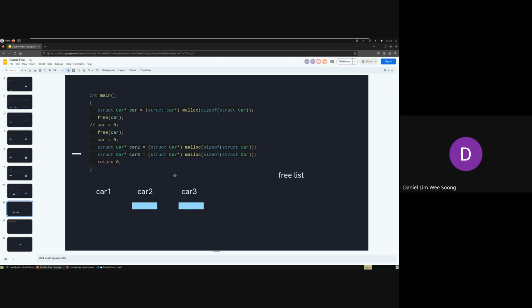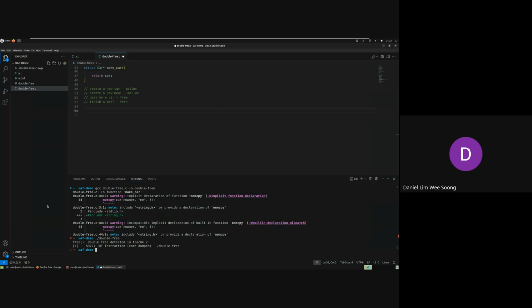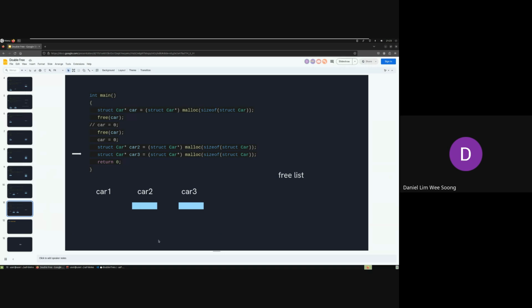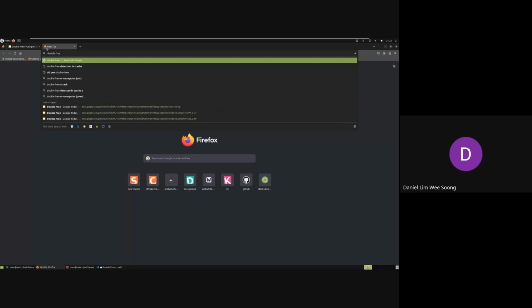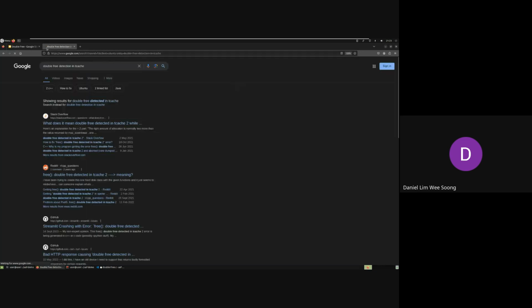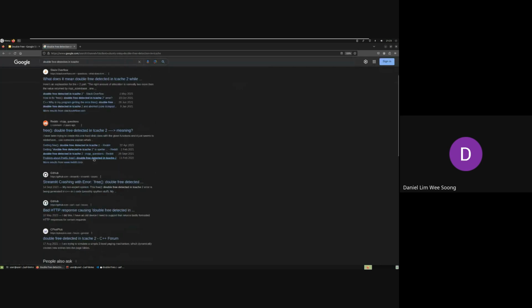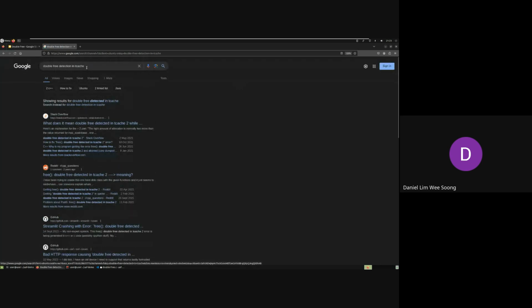But let's look at this problem now, because it says double free detected in tcache 2. Well, actually we can find this in the source code, but sorry, I forgot to save the link, so we have to go and find it again.